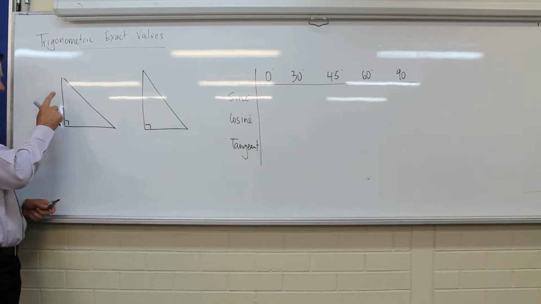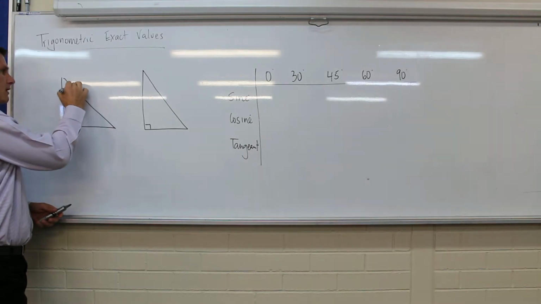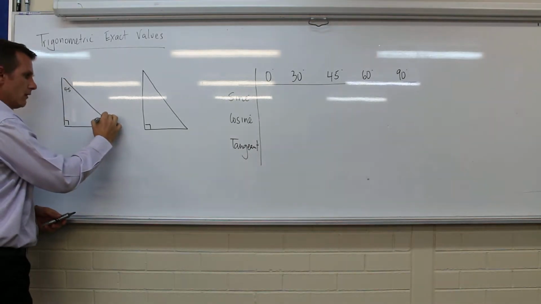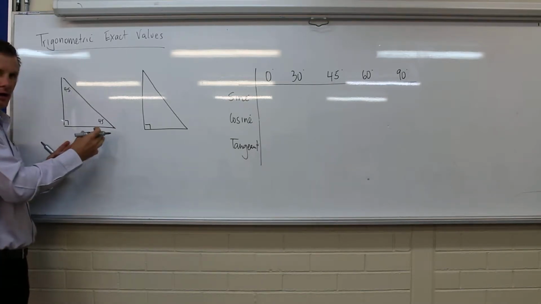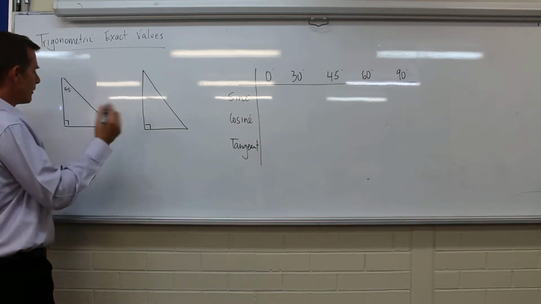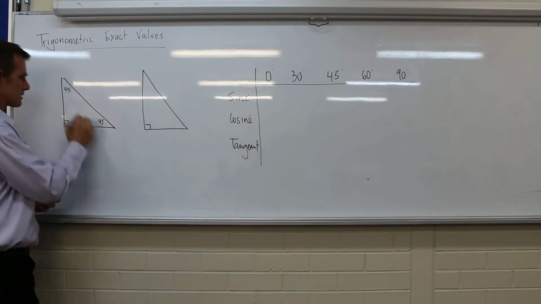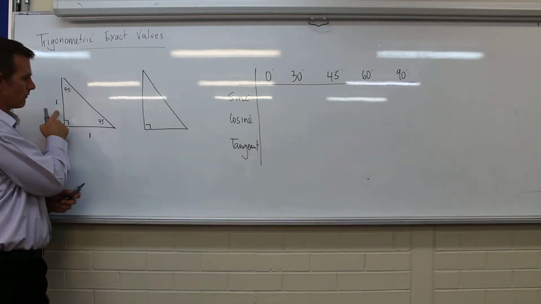What we do here is we've got a triangle that's going to be an isosceles triangle with these two sides the same. So therefore these angles here have to be 45 degrees for each of them. Why? Triangle, 180 degrees. We've got to have 180, 90 in there, 90 there, we're set. We also find that if we place this as side length of 1, then this one here needs to be side length of 1 as well.